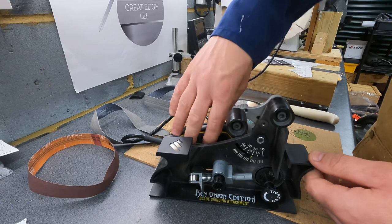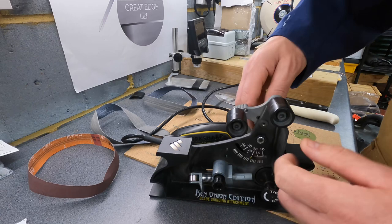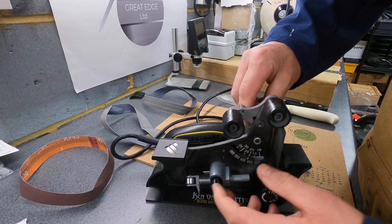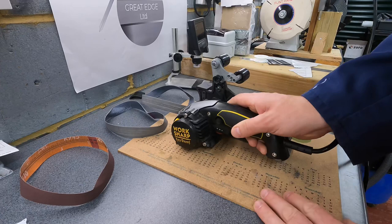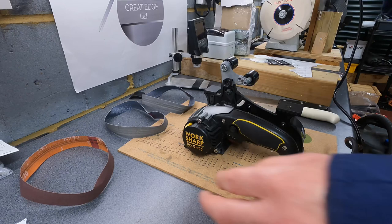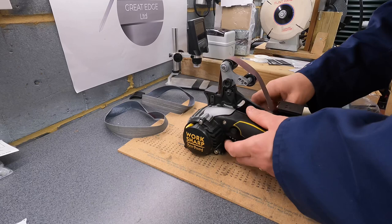Adjustable edge scale here, so currently we're set to 20. By loosening the nut here on the other side, this can be slid up or down. So I'm going to slide that to 25 degrees, tighten it up. Now we are good to go. Pop the belt on and we'll get going.